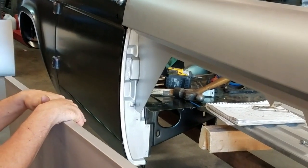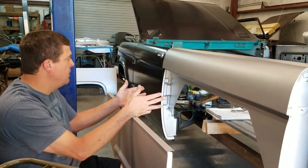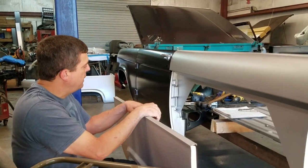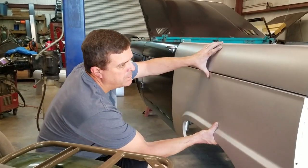It's just one of those things, I can't tell you where exactly it needs to be, because you're going to have to look at the fit. Because mine, I had to tweak it, bend it a little bit with a hammer to get it to hold straight. I'll show you that in a second. Let me get this up here.